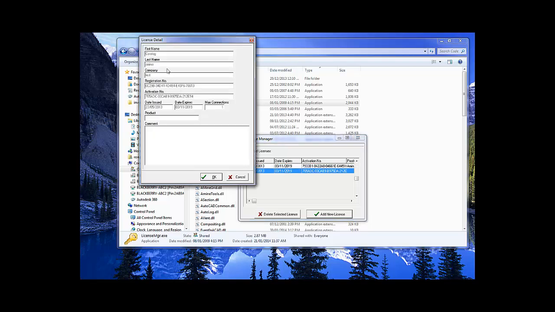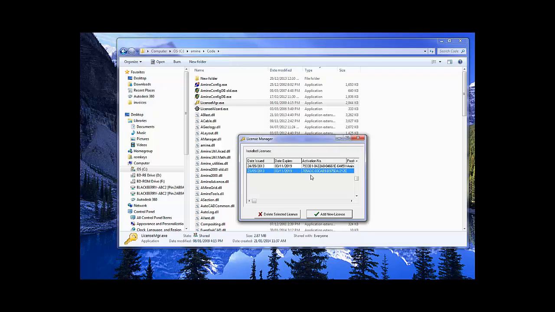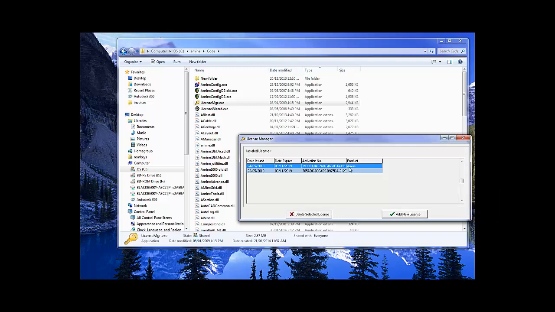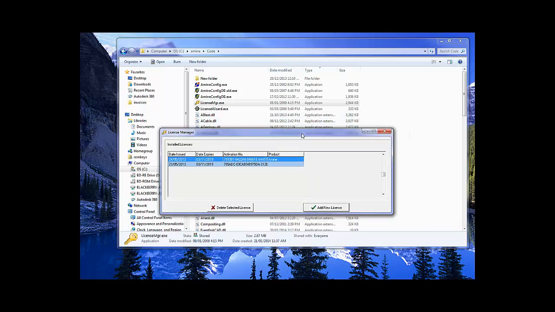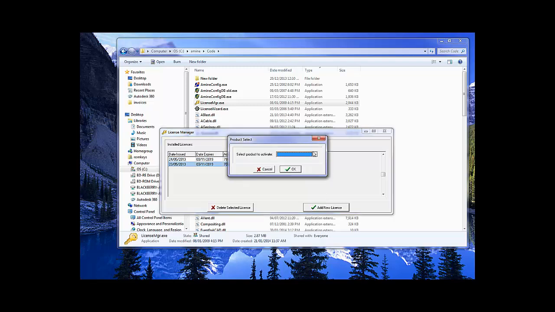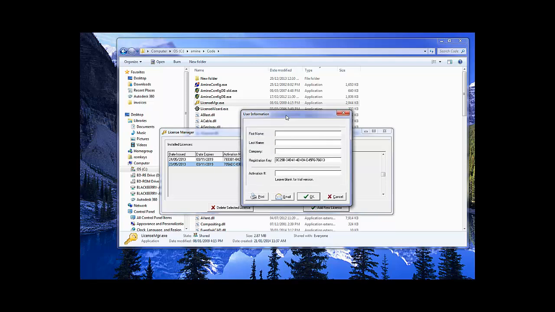This one here, I can see this is a core log license, and I can see that it's been activated and it's good until 2019. This one, same thing, 2019. If I stretch it out, I can see a little more information over here. So this one's core log, this one's AMine. So how do we generate an AMine license? We're just going to hit new, and you'll have a list of licenses that you can select from. We're going to select AMine, hit OK, and at this point we're going to fill in some information.